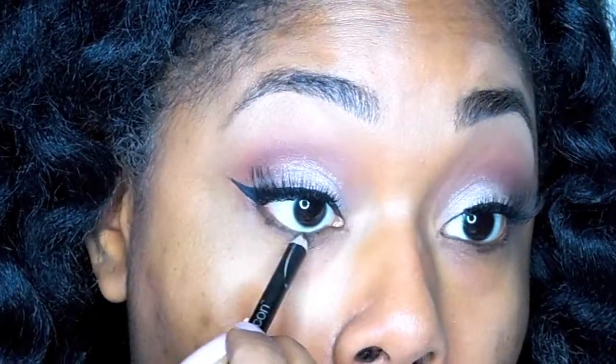After applying my eyelashes off camera, I go in with that brown eyeshadow underneath my lash line and take a dark brown pencil to define my bottom lash line. Again, I don't want this too heavy — this is a very natural look, so I'm blending everything together. After doing that, I'm going into my waterline using a white eyeliner. This is going to help pop my eyes open and give me a very bright, open-eye look.